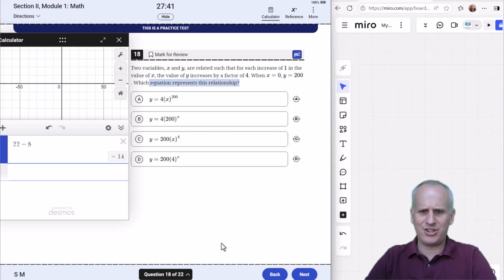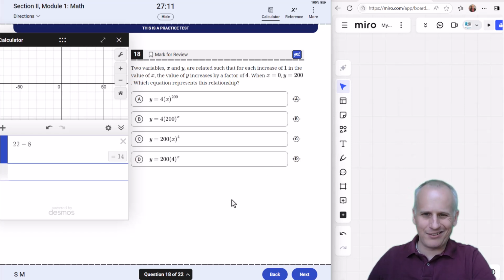First, I should hopefully be able to technically understand what this is saying in terms of increasing by a factor of 4. What that means is that you multiply by a factor of 4 each time that x goes up. So if I recognize that, we should probably be able to get to the right answer immediately, and that's going to be choice D, because you're just going to multiply by 4 for each increase in x. But let's say you don't see that. That's absolutely fine. We're just going to undo that so we can leave the answer choices open.